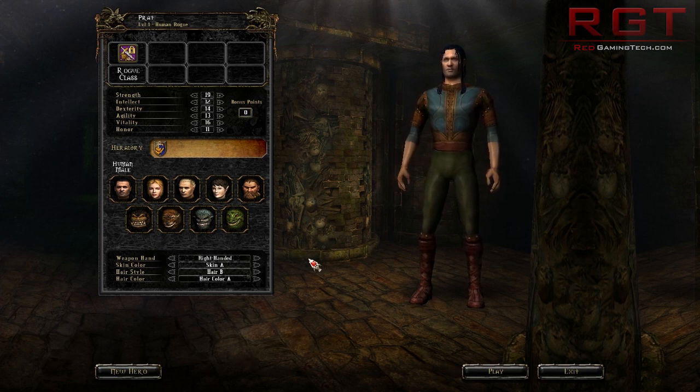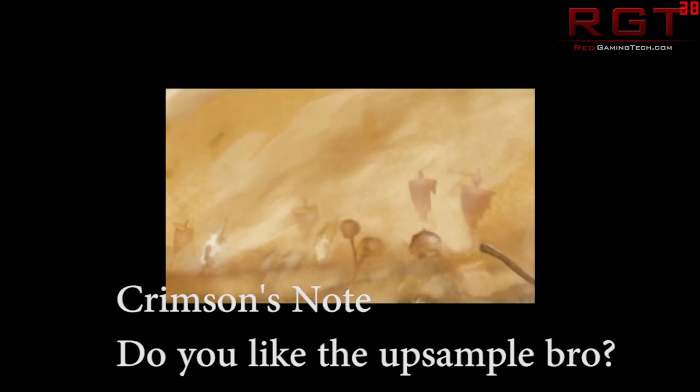So, I will start with my Pratt, and I will click play. I'll leave the cutscenes in so you can enjoy the excellent quality.